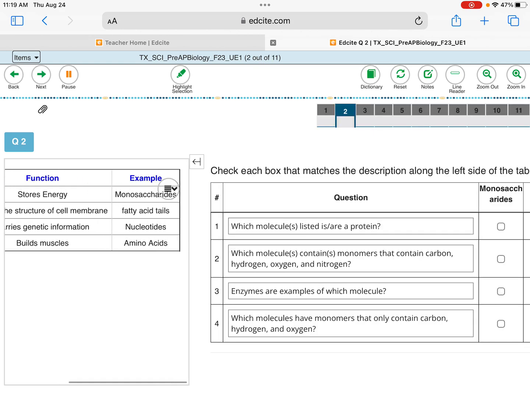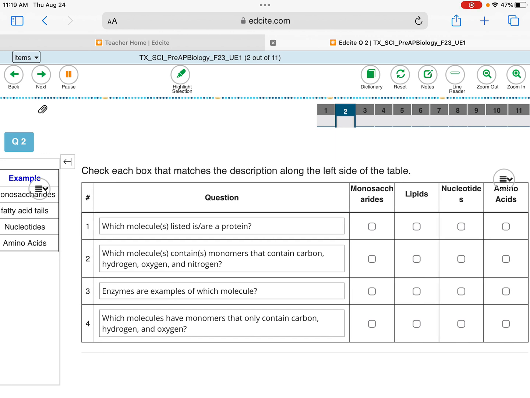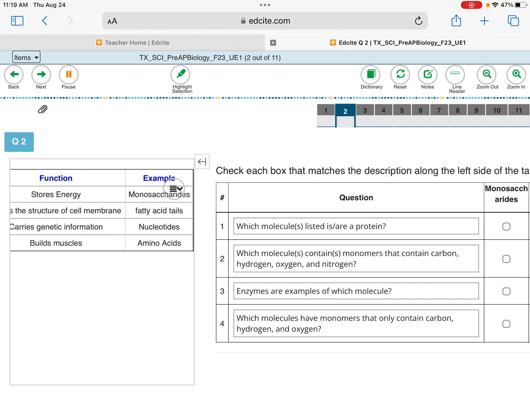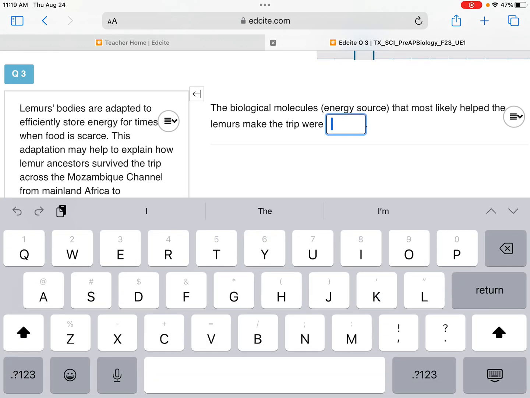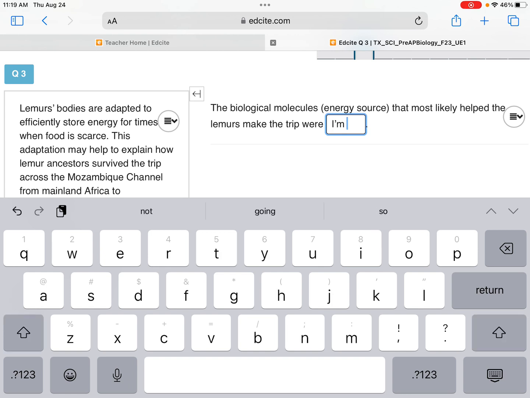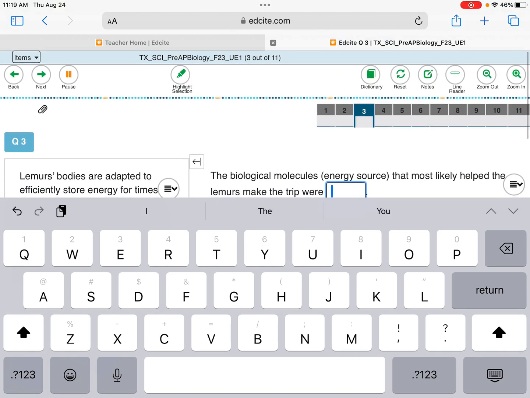For this particular one, make sure you move side to side. There is multiple answers, so whenever you see the S, it just tells you that you might have multiple answers. Don't be scared of that. For this specific question, you are going to type in the biomolecule. So do not type a sentence. I just want the biomolecule. You will put carbohydrates, lipids, proteins, or nucleic acids. That is your answer choice. But again, only put the word and make sure it is not all caps lock.